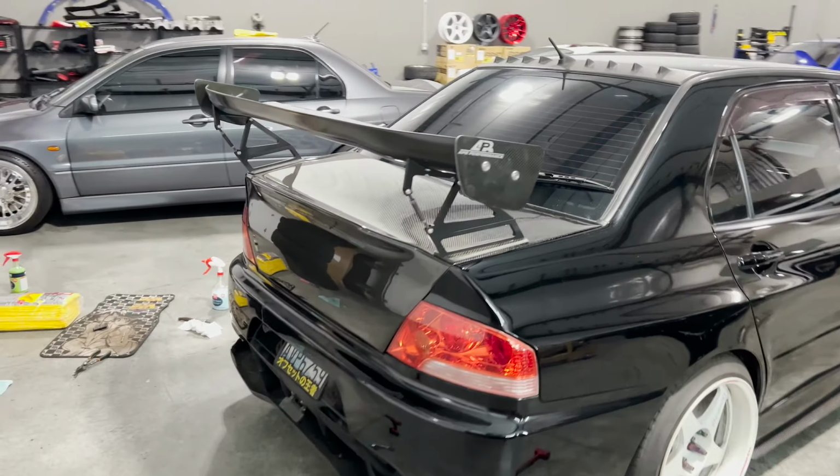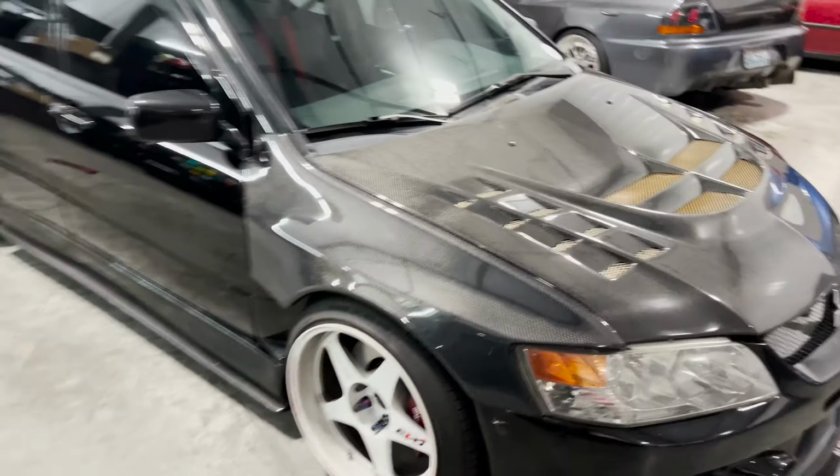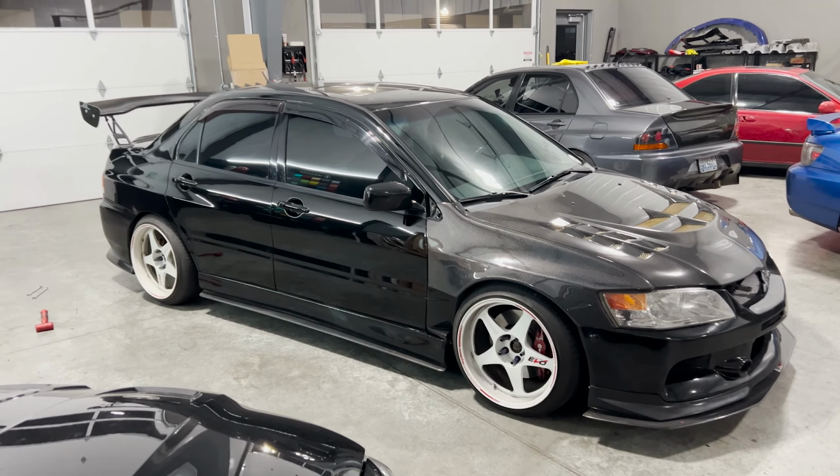It looks good from pretty much every angle too, which is super sick. Especially this front quarter, if you look at it from here, that looks gnarly. That looks really good.